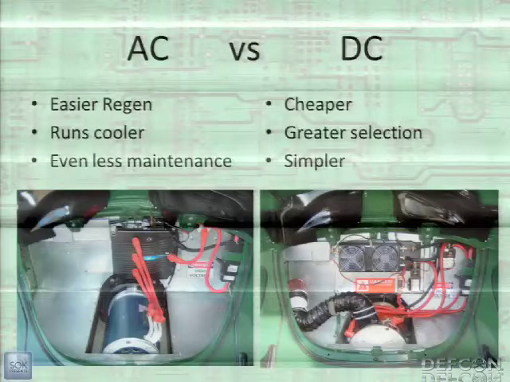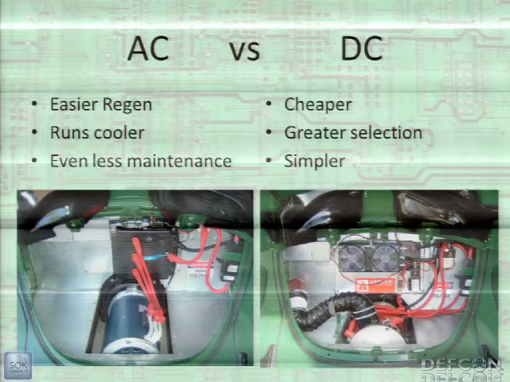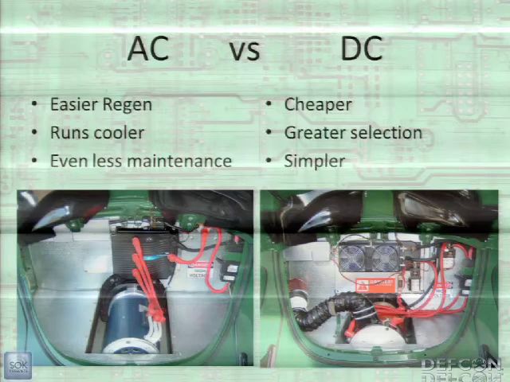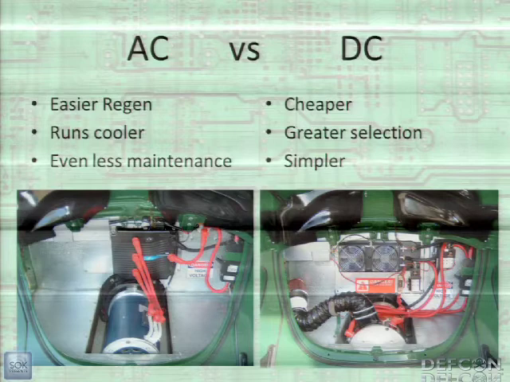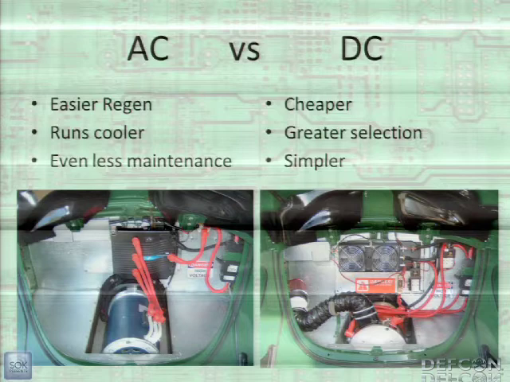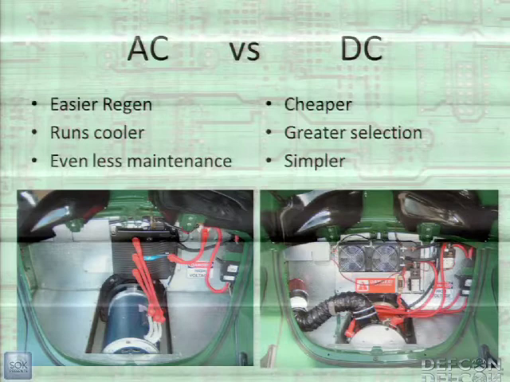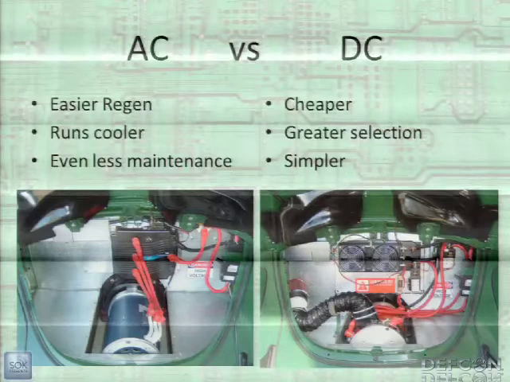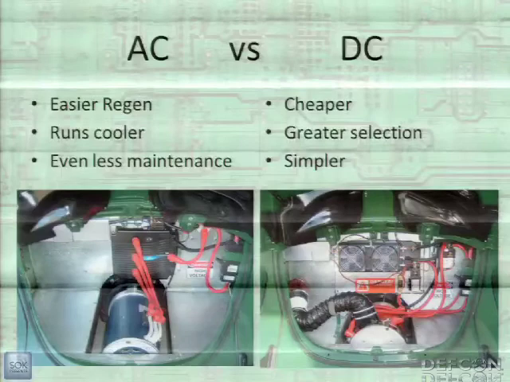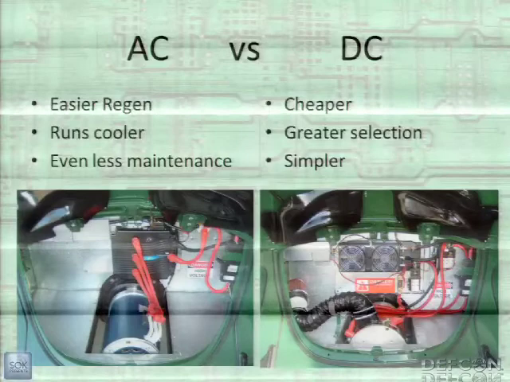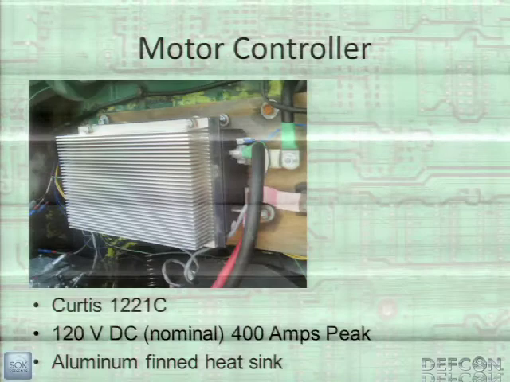AC versus DC: most OEMs use alternating current motors, which have regenerative braking. Regenerative braking is popular but not really all it's cracked up to be — it only gives you about 10 to 30% of your energy back. AC costs a lot more: a typical AC motor-controller combo is about $5,000 versus around $2,000 to $3,000 for DC. Most of what you get from regen you could get anyway just by driving smarter — it really only helps jackrabbit drivers. AC motors are also brushless, so unlike the DC motor picture I showed earlier, the only thing that can ever wear out is the bearings — everything else is good for life.